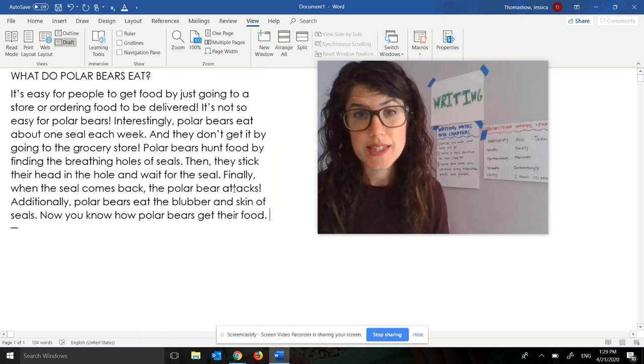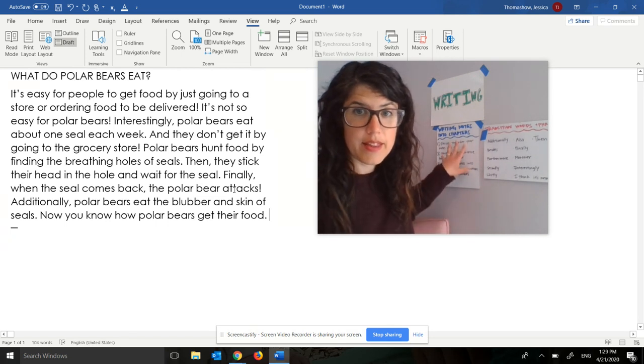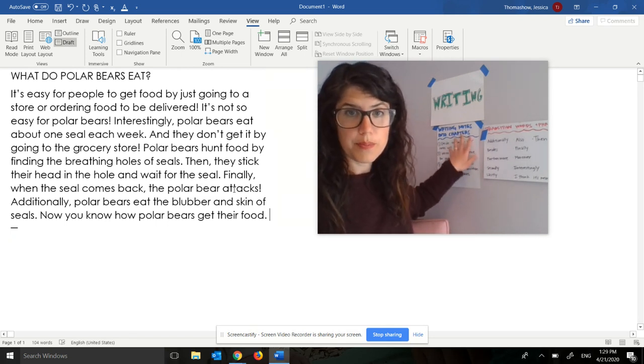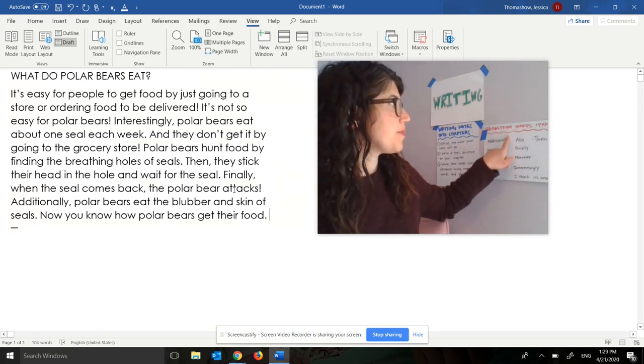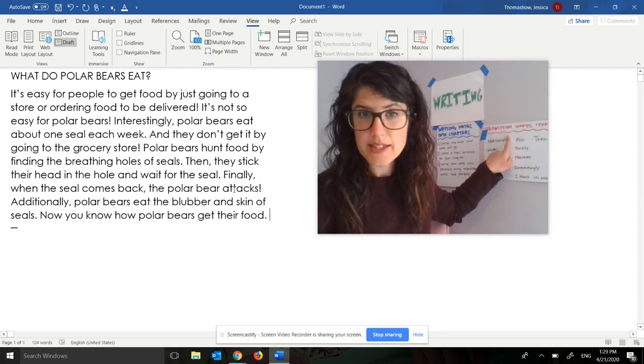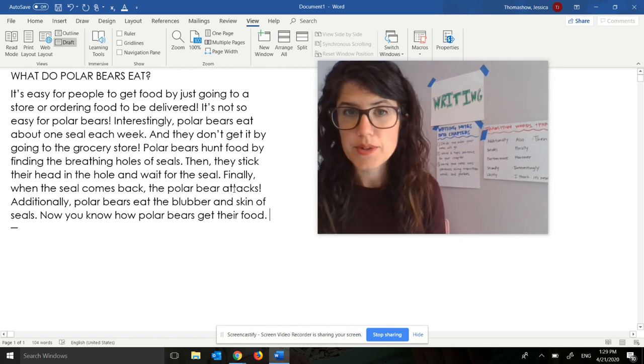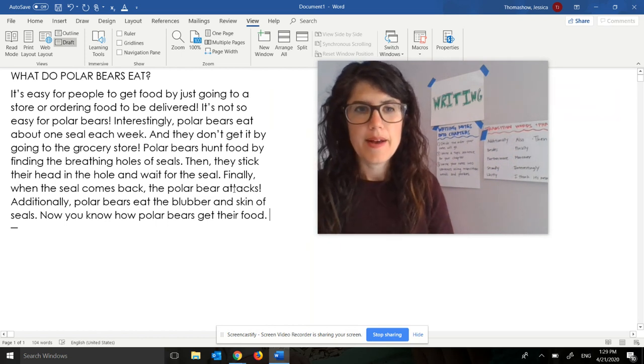Okay, so those are the steps I would like you to follow. This information will be in the animal reports folder. It's going to be called Writing Notes into Chapters. And there will also be a transition words and phrases document available for you to look at so that you can write your notes up into chapters.